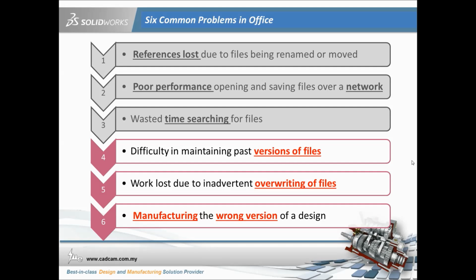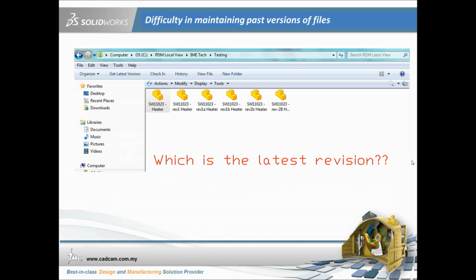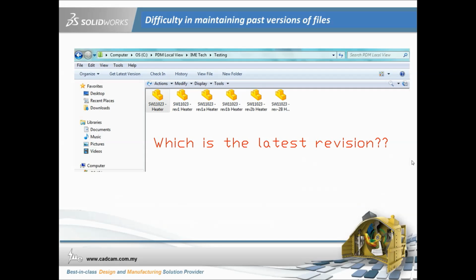Let's take the first one, which is the difficulty in maintaining past versions of files. Have you ever saved a file as another file and then renamed it? After some time, are you still able to identify which is the latest revision?